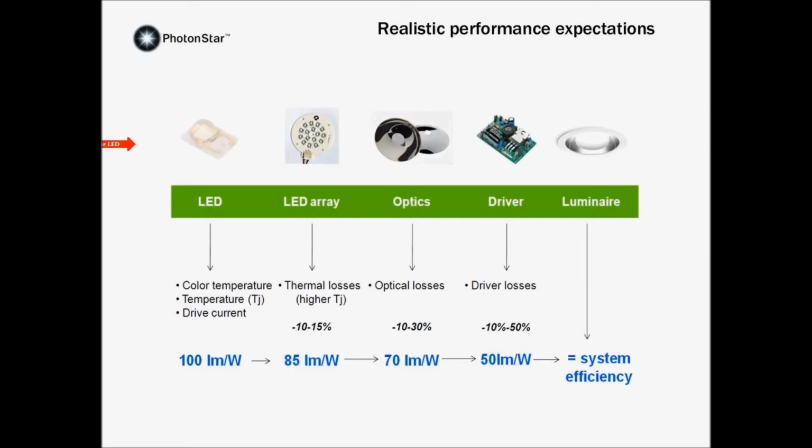So we'll give a source lumens, we'll then give a delivered lumens, and we'll give system efficiency. Because we've seen from the thermal derate curves that we're losing a certain amount of light, that would take us to this level. And then we've got some optical losses to do with secondary optics and bezels. That gets us down to, we're going optics only there. And then we've also got driver losses. Now, typically a driver might be as good as 85%. Some of them are terrible. We've seen drivers with efficiencies below 60%. We've seen them as high as the mid-90s, which is pretty impressive.